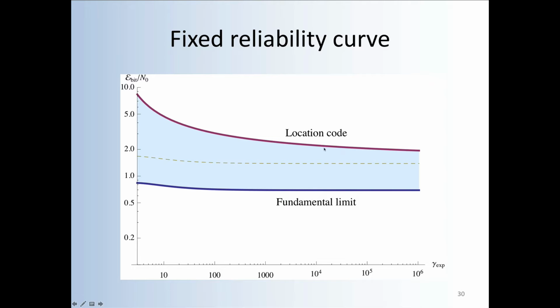And what we find is that the energy per bit approaches an asymptote, which is actually a factor of 2 larger than the fundamental limit that we showed earlier. This factor of 2 is due to the fact that we're using an incoherent detection scheme. We're detecting just energy. But it also turns out that by making the scheme a little bit more complicated, using a technique called time diversity, we can eliminate this factor of 2 and get a scheme that actually approaches the fundamental limit. This observation was made back in 1960, and this was the first example of a concrete scheme that was discovered that could in fact approach the fundamental limit.